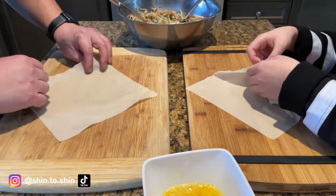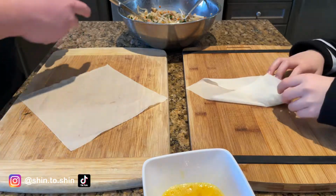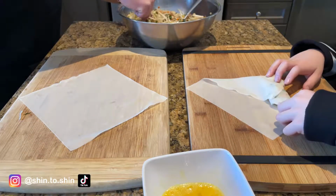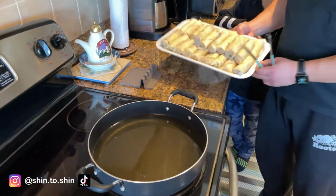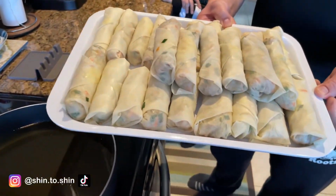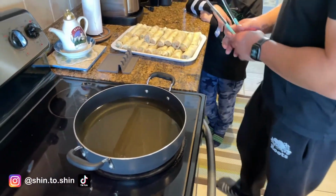Okay, so while Michael and I continue to do this, we'll be back in a few, and then we'll be ready to fry them. Great job, Michael, helping me put together the spring rolls. As you can see, we have our entire tray ready. They smell delicious. They'll smell even better after we fry them in the pan.